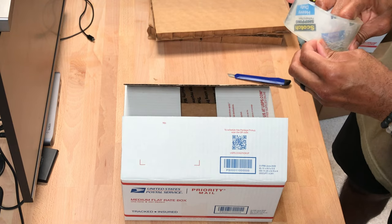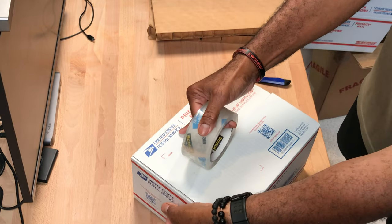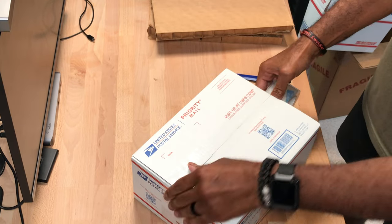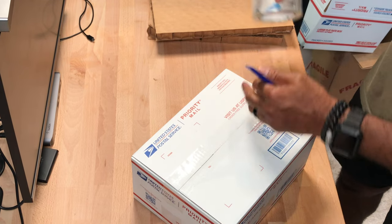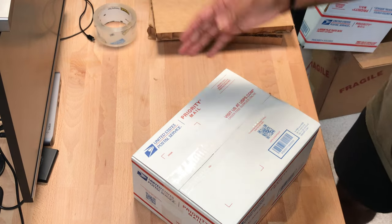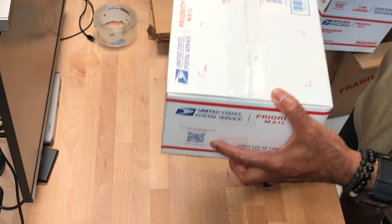So I think this is a new roll of tape. But we're going to simulate this just a little bit. I'm going to put a strip of tape on this thing. And again, I don't typically do a lot for the inner box. I normally just do one strip that way and then one strip that way. We're not going to do it because we're kind of simulating it here. But essentially what I've done is created a pretty sturdy inner box.